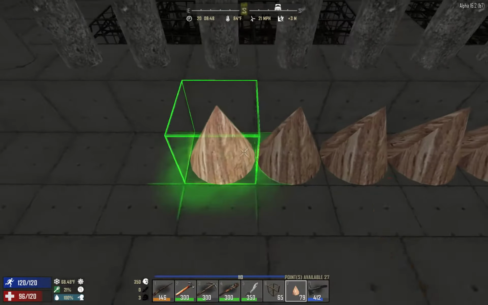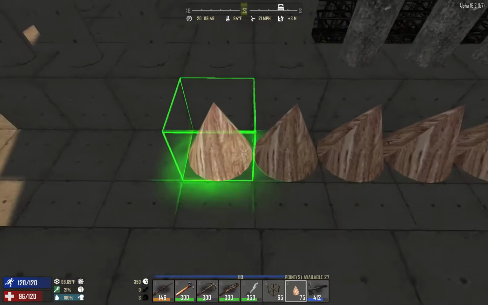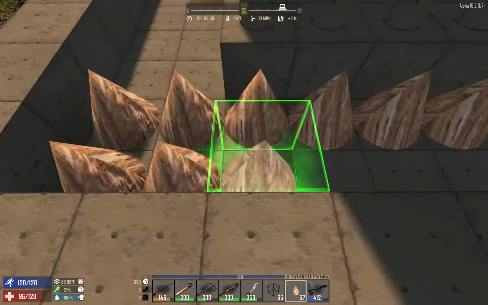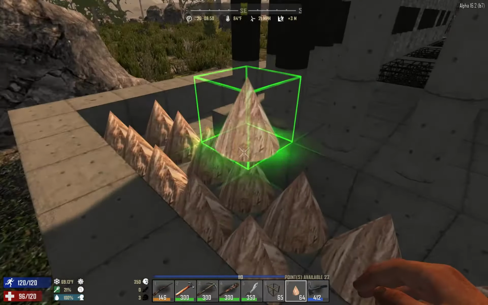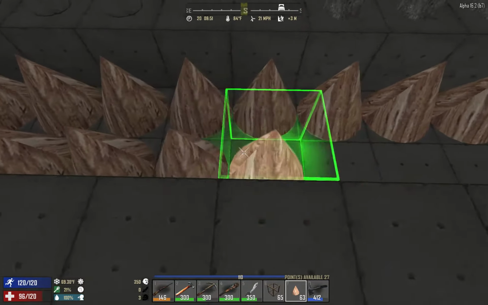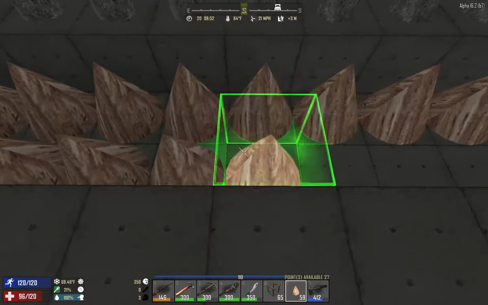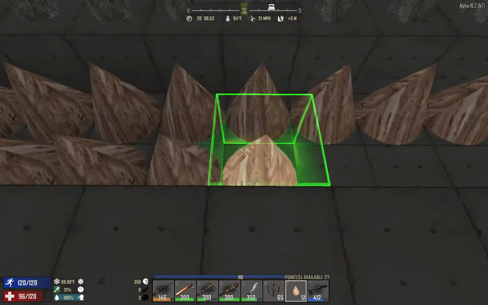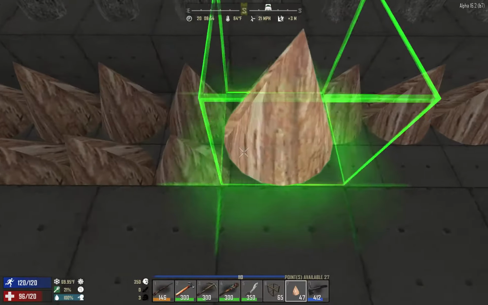And some people suggest putting them upside down, because they do the same. They do damage even when they're upside down. But I like to be reminded that there is a giant spike pit around my base. So, yeah, zombies will die either way.